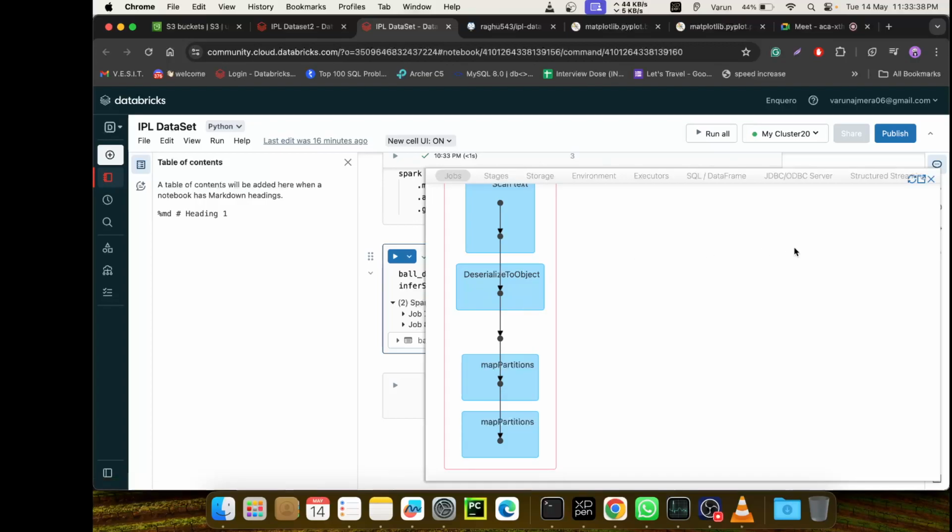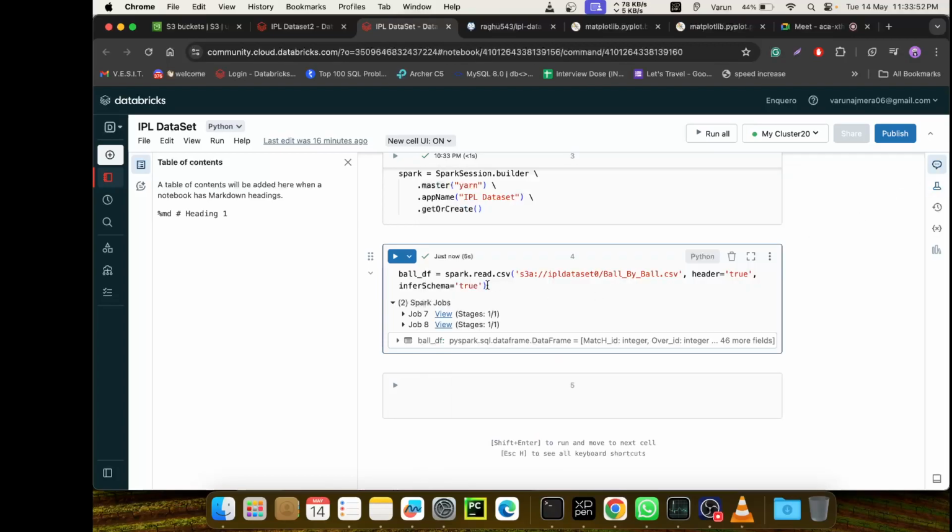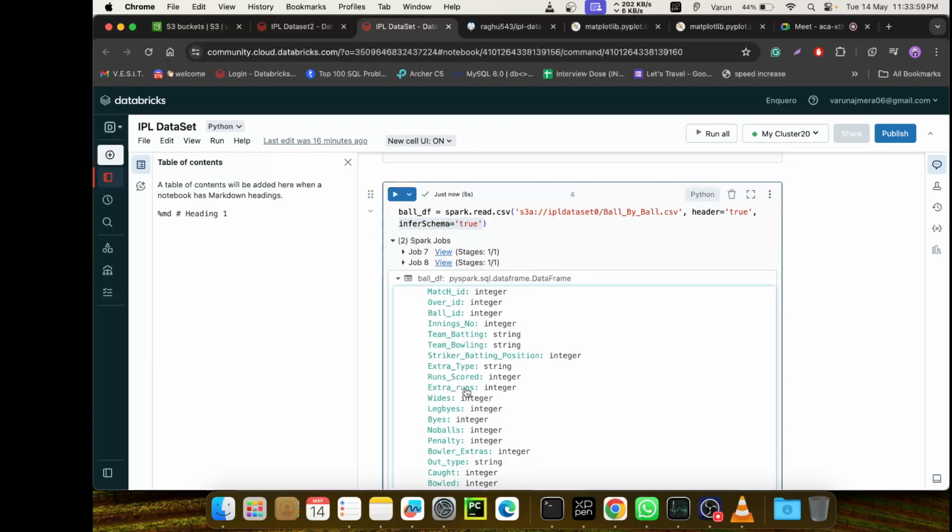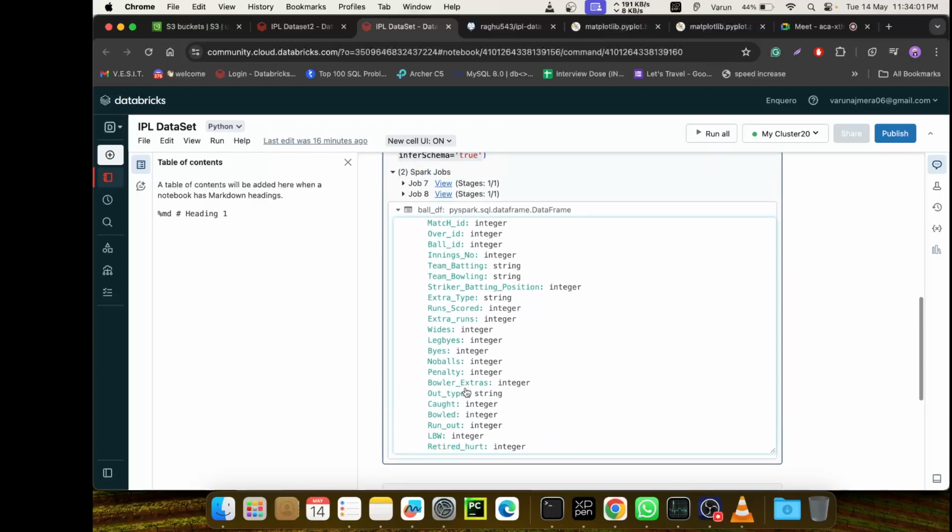So we should avoid it. If the data is huge, it will take some time to run, like in your production. If the data is 10 GB, it will hamper our job, because first it will try to infer the schema automatically, and it will take some time. That is the first reason.